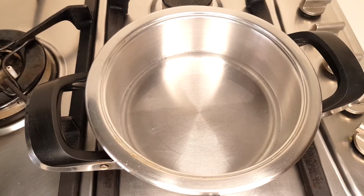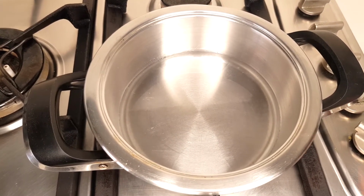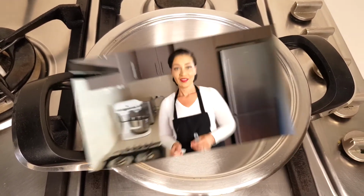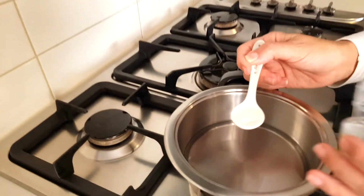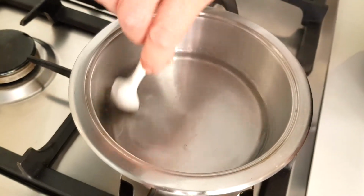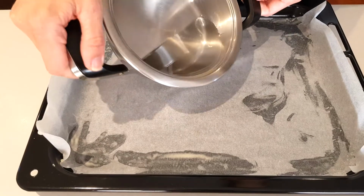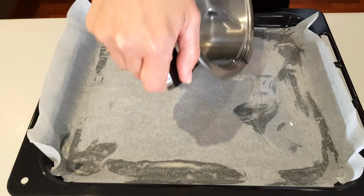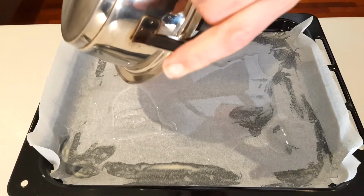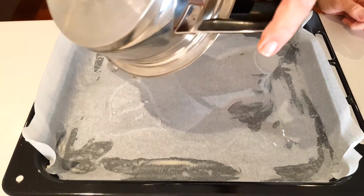Now you can see my xylitol has completely melted, and I'm going to turn off the heat now and let it cool for 10 minutes. Our xylitol is cool now, so I'm going to add a teaspoon of peppermint extract and stir that in. Oh, that's very minty. And now you're literally going to pour your mixture onto your parchment paper or baking paper. And you're just going to spread that a little.